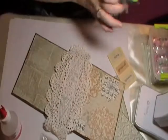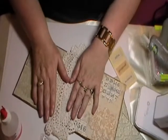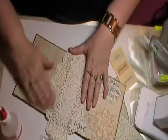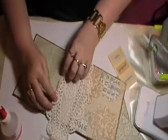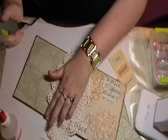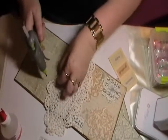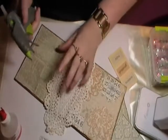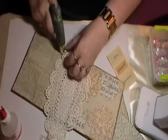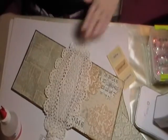This glue gun's doing my head in. It's really hurting my hand. Look, I'm getting a red hand. I don't know whether I'm using the wrong glue sticks. It said 7 on it, and I got the right size, and I got them from eBay, but these ones just don't seem to like me. Don't you just love glue string? So I can see myself having to get a newer one. That's the fine point I wanted on there, so I'll have to see whether I can find another one that has one a bit bigger, maybe, that has a fine point on it.